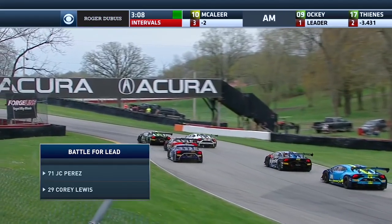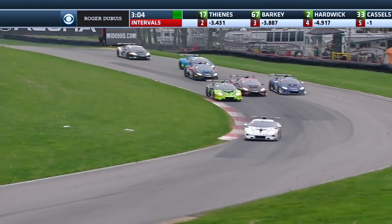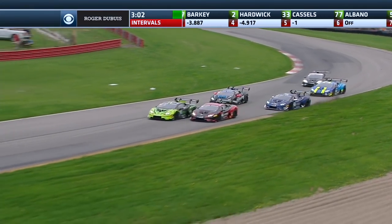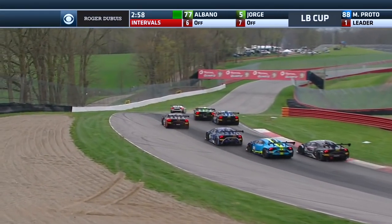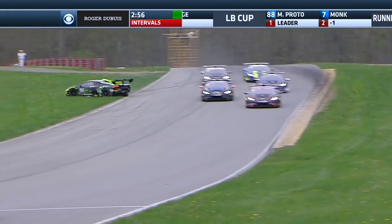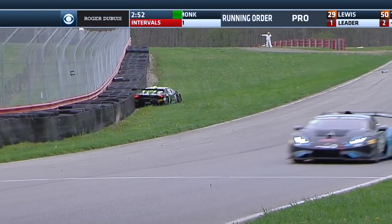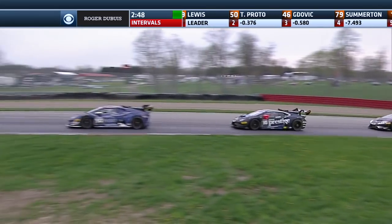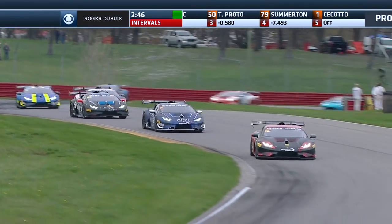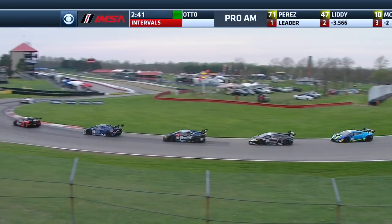Oh, the lead, and he's touched him. Cory's touched the left front to right rear, and that is a tap, and there's a puncture on the right rear. Yep. I'm afraid that's going to cause all kinds of problems, and I think he will get a penalty as well. And he braked and gets turned around at turn 9, and this is disaster for Perez, who'd done so well. Very impressive, that was. I'm afraid Cory Lewis has ruined that race with that little tap.